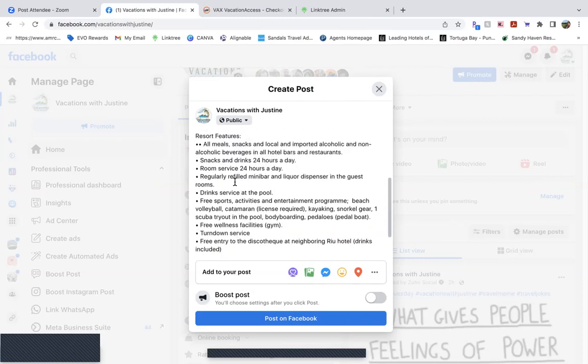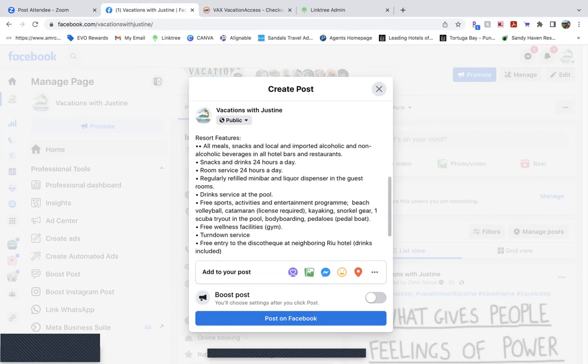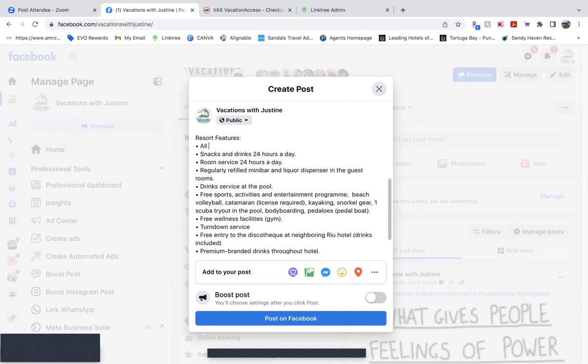Let me read through the rest of this. So some of these things we're going to be able to shorten as well. So let's do this. All meals, all food and drinks, actually. All food and drinks included, as well as room service.